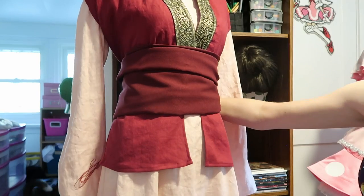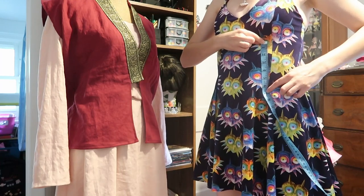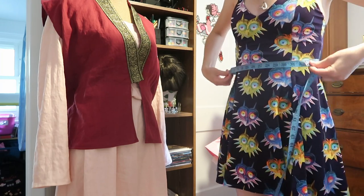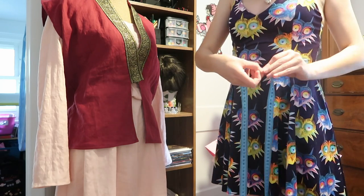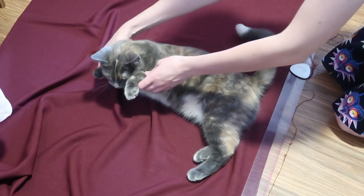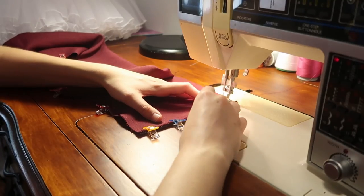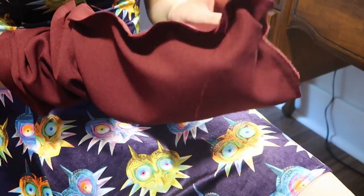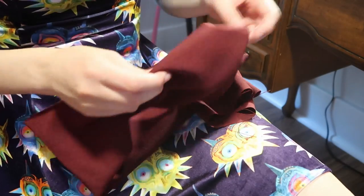Next up is this little tummy piece, which I think wants to be an obi but not quite. This piece needs to go around my entire midriff, under my ribs and a little over my hips, so I had to measure those areas — if I had just done my waist it actually wouldn't have reached around. This piece is not linen like the others; it's a poly-cotton, still decently breathable but with a little polyester. I got this fabric because it's the right color and I couldn't find a linen in the same color.